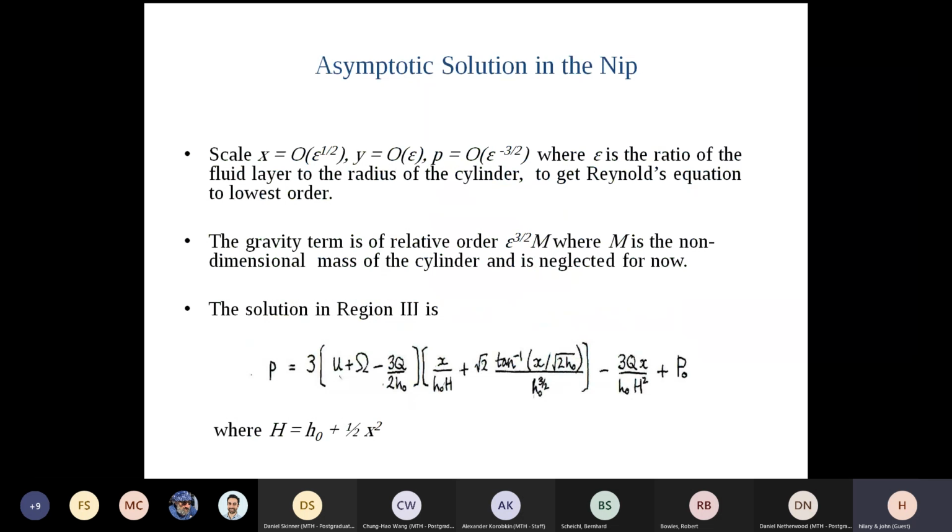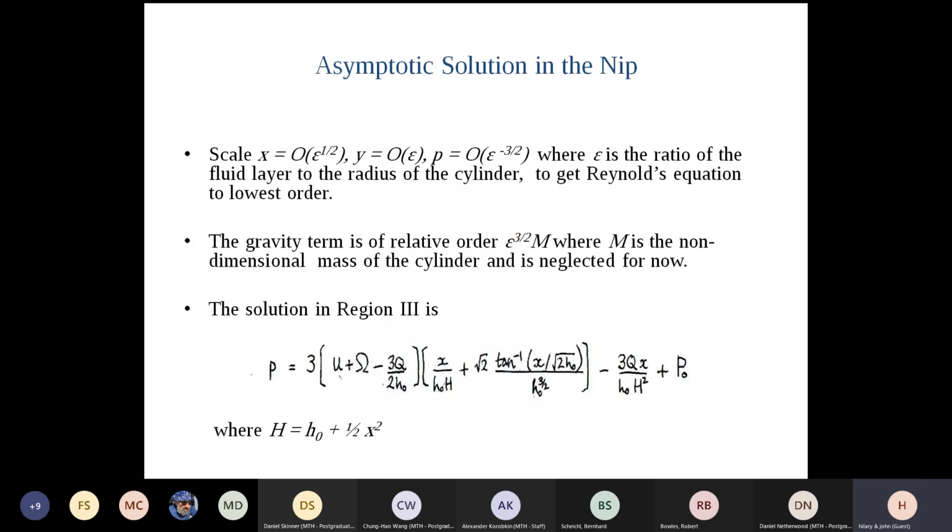So we go ahead. I'm not going to bore you with writing down Reynolds equation. It's a nice linear second order equation for the pressure. And there is the solution in terms of U, the belt velocity, omega, the cylinder velocity, which we don't know, either of those. Q is the flux, U times the initial belt thickness, and H0, which is the thickness at the nip at x equals 0. So there is one constant of integration, P0, because I haven't yet imposed the boundary conditions at x plus and x minus.